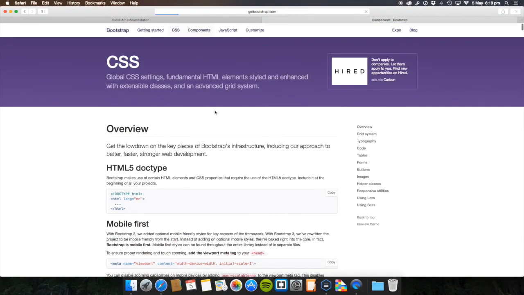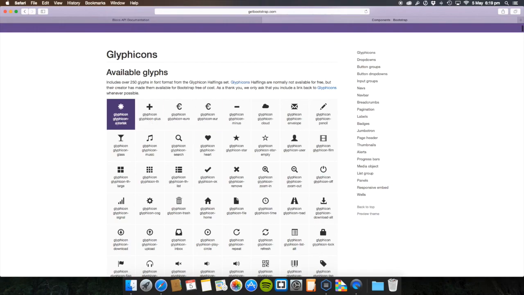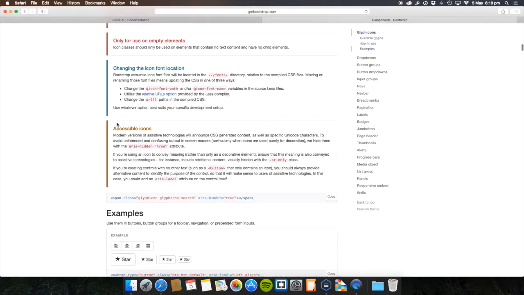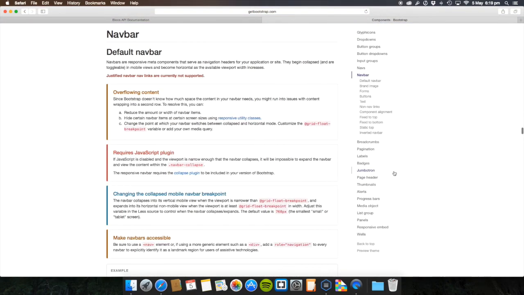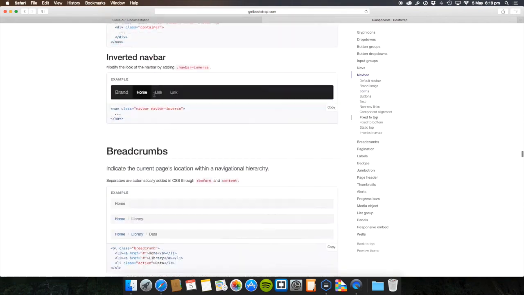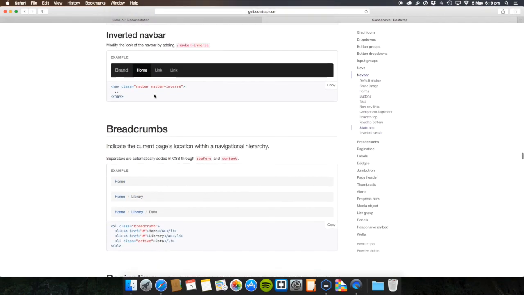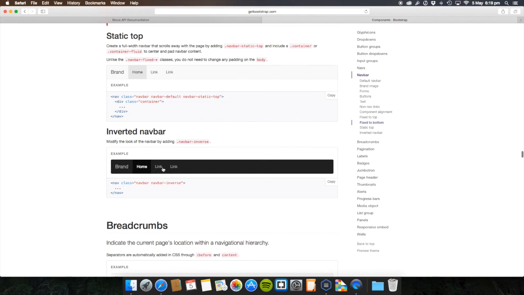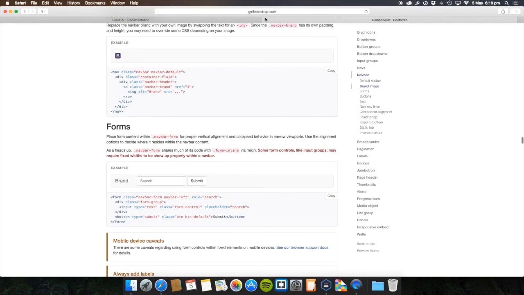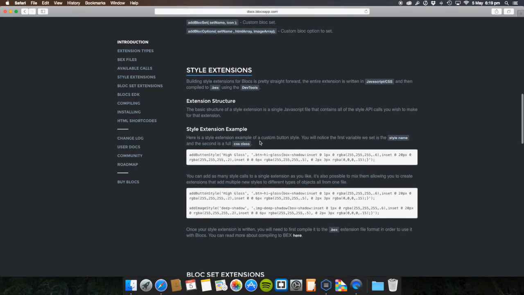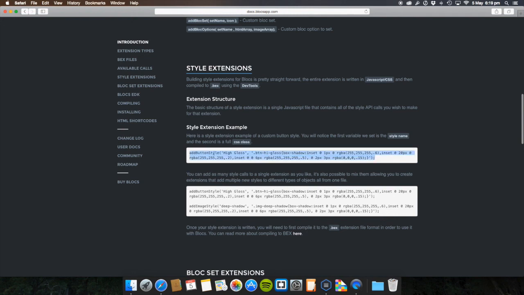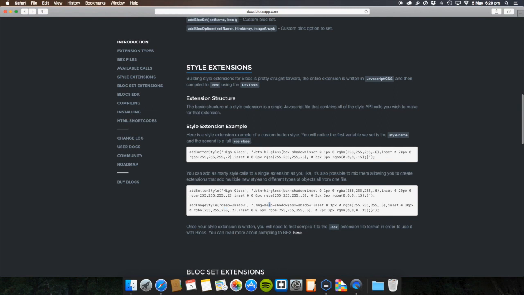And if I go on to components, you'll see that some of these things here, not all of them, actually, that made no sense, but if you see navbars, they look roughly the same as this. You can add all these things as well, they're roughly the same as this, don't they? Yeah, you can see it's built on Bootstrap. So here's a few others. You can copy and paste these, add a glossy button style, so it's add button style. And you can actually add in one extension as well.